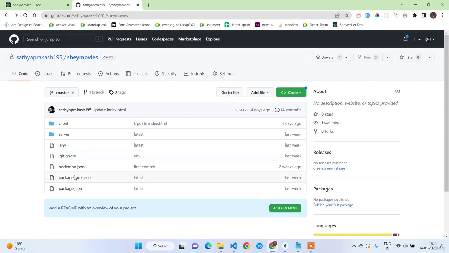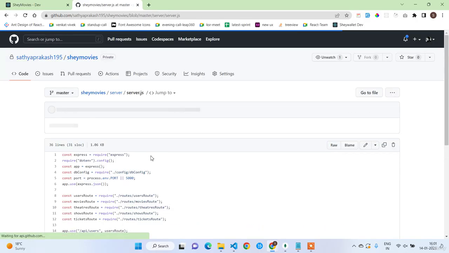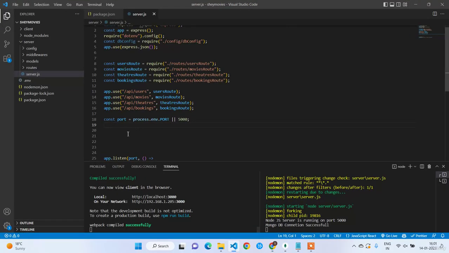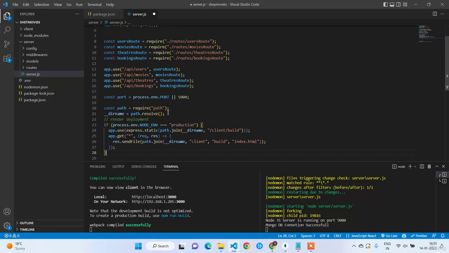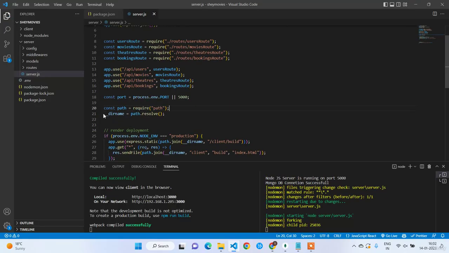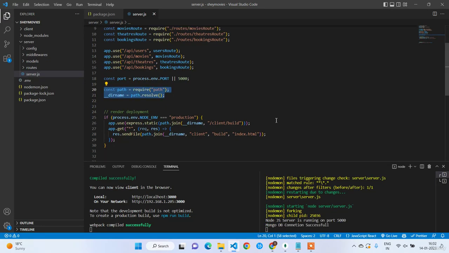So go to the server.js here. Yeah, only these lines. Let's close this out. So first thing is we need to import path and the directory name. These are mandatory and used only for deployment purposes. So even if you don't understand anything here, just copy and paste, that's all, because this is not related to our project. This is the unique thing, deployment only.